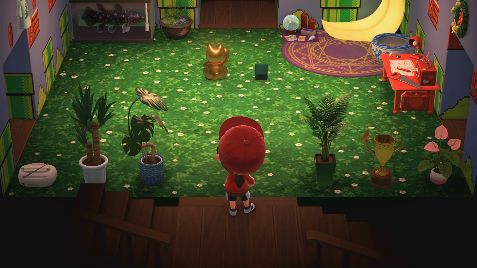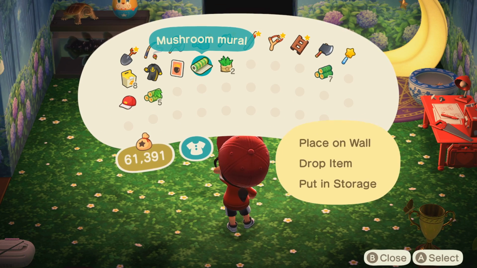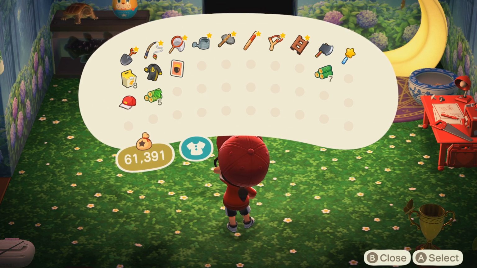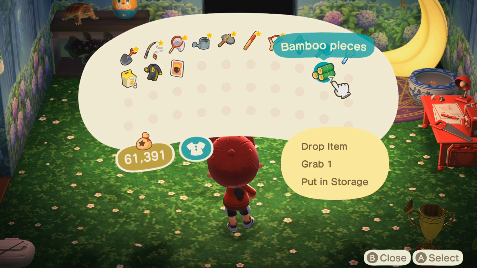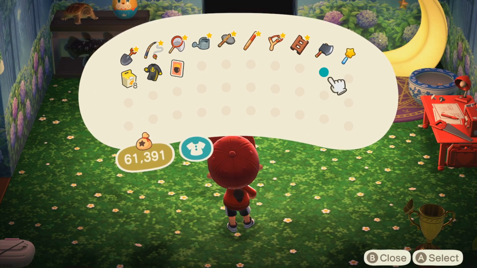Let's see what this looks like. There we go. The upcoming Mario themed items. Obviously, it's not really got a place on my island to have much of a Mario theme section. Maybe I'll try and incorporate the pipe somehow. I don't really know how I'm going to do that. So, who knows? Okay, barbell.